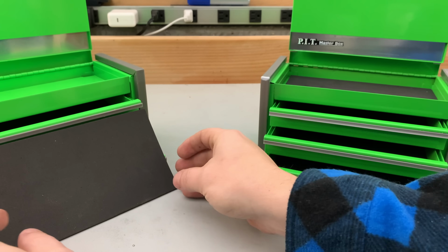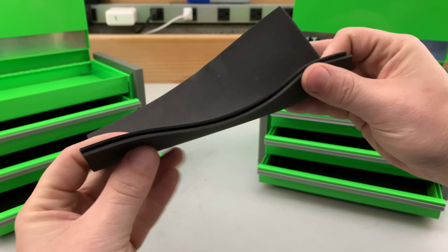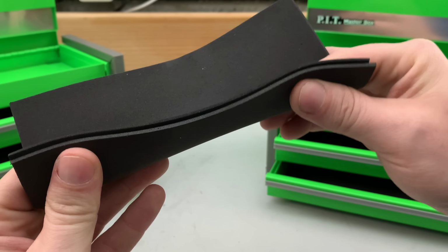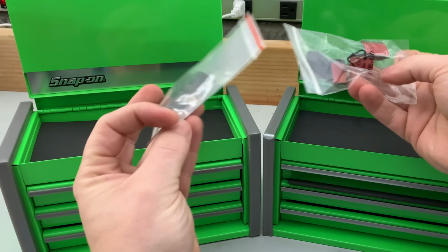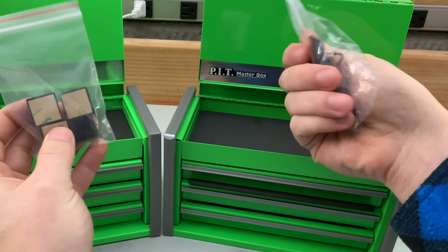Just like the Harbor Freight, both of these boxes came with drawer liners. The Snap-on liners are just a little thicker than the Pit. The Kobalt was the only one that couldn't be bothered to include them. Both boxes come with rubber feet to be installed by the user. The Snap-on feet are 3M, a known high-quality brand, and the Pit feet are unbranded generics.